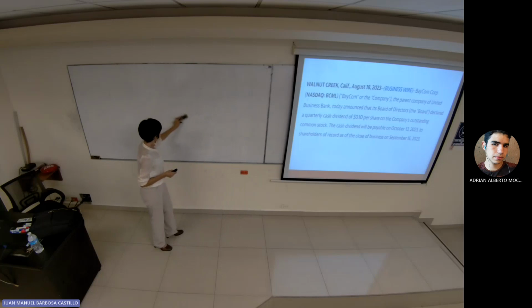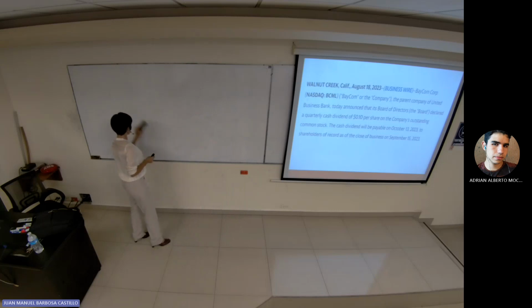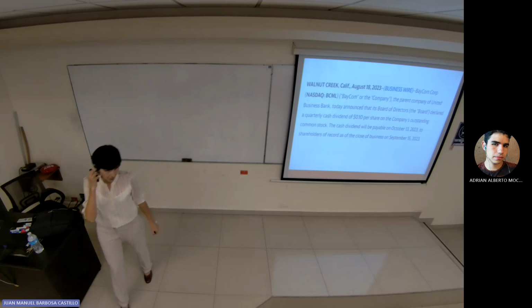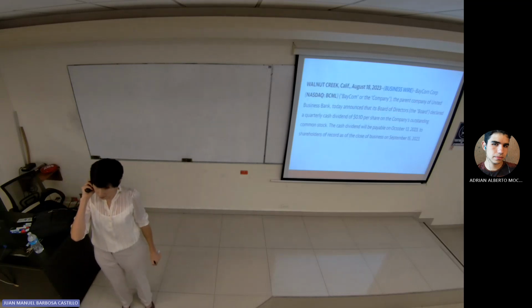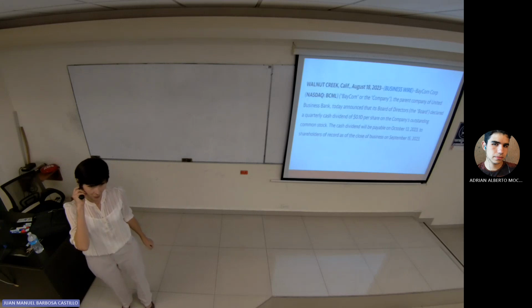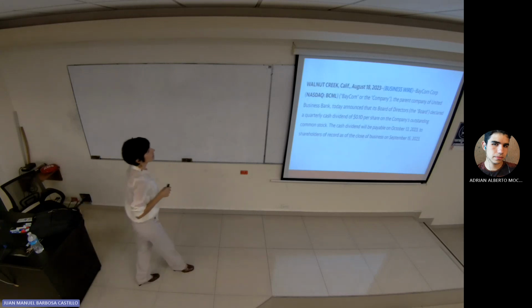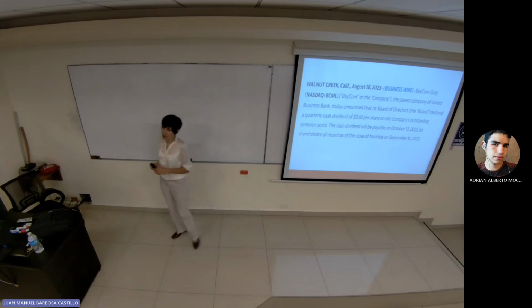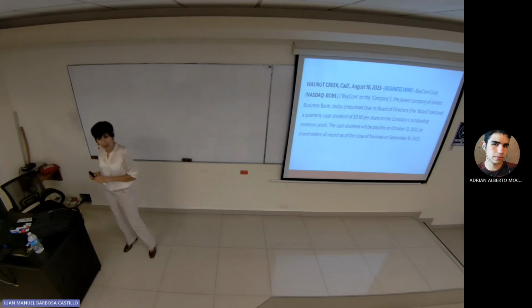Cash dividend. And once more, who approved this dividend? Okay, the board of directors. So if this is a question in an exam, who approves the dividend in a company? The board of directors. Okay. So you see here, we have a company paying quarterly dividends, not annual, quarterly. And once more, what is the payment date for this dividend?